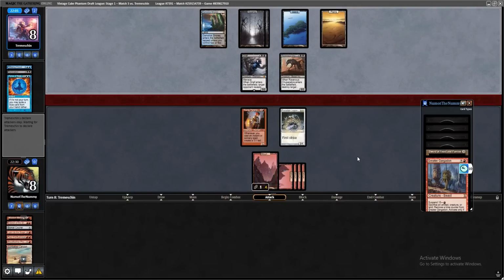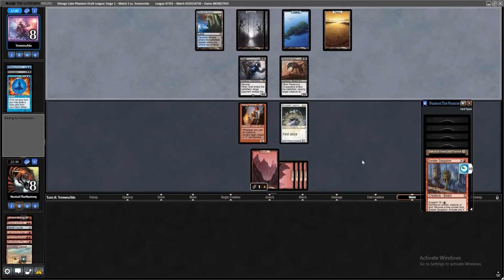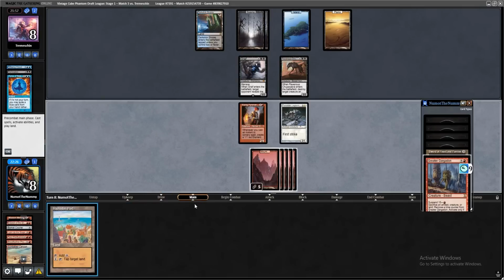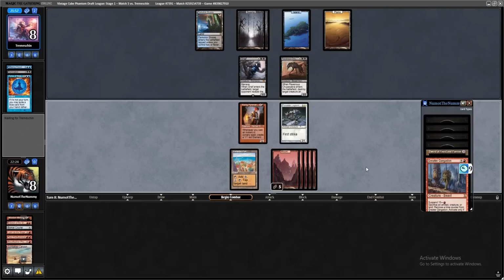But Porcelain Legionnaire completely stops them from attacking. And it doesn't take us drawing very much to kind of get there. That's not actually bad. If I'm going to draw a land, that's the one we want to draw. I can't attack with Porcelain, otherwise they can double block.